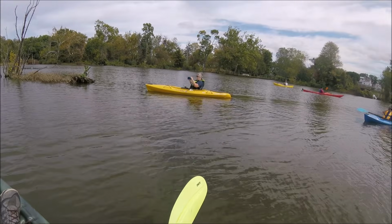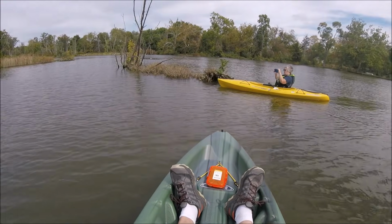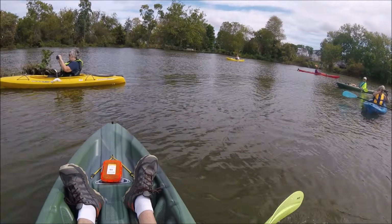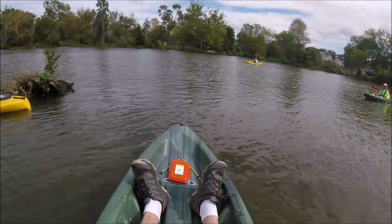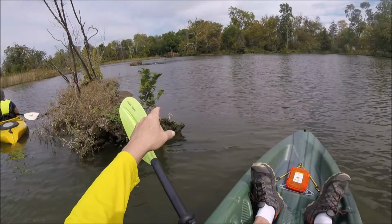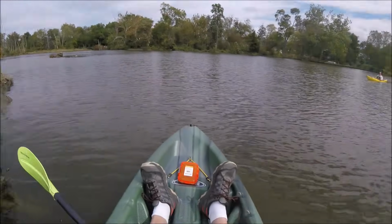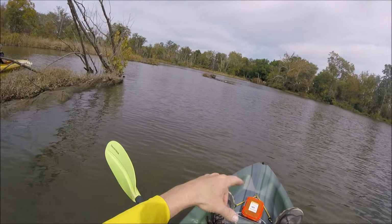I love the backwater, man. It's just so pretty. You just see so much more. Yeah, let me get out of your way so you can take your pics. I'm glad we get to see those. Yeah, see the turtle? We've not seen these kind of mallards in a long time. Where's the turtle? Right here. And then there's a heron behind him. Oh, I do see the turtle.